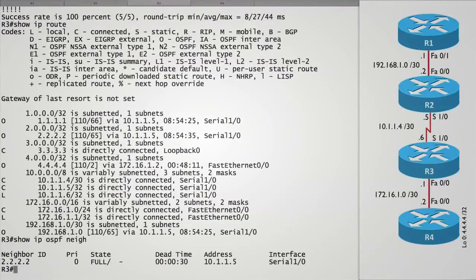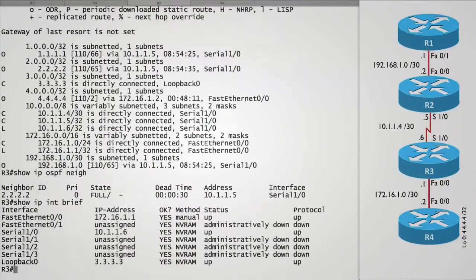And that's the reason we have this residual route that's still in R3's IP routing table? I don't know. Let's see if the interface is up. We can do a show IP interface brief command to see if FastEthernet 0/0 is up. It is up. Of course, if I were plugged into a switch on my way to router R4, it would show that it was up, so that's not necessarily telling me a lot.